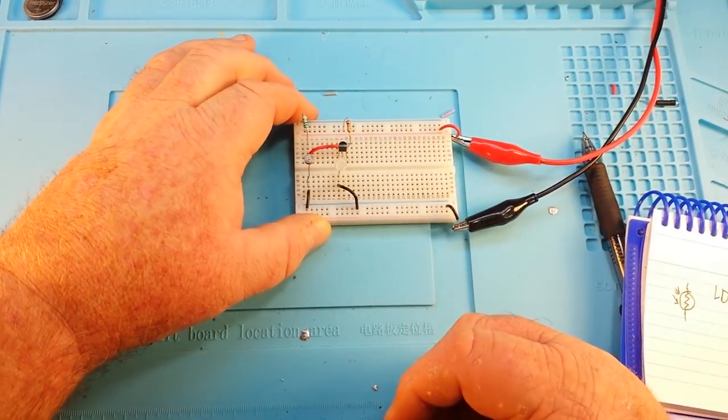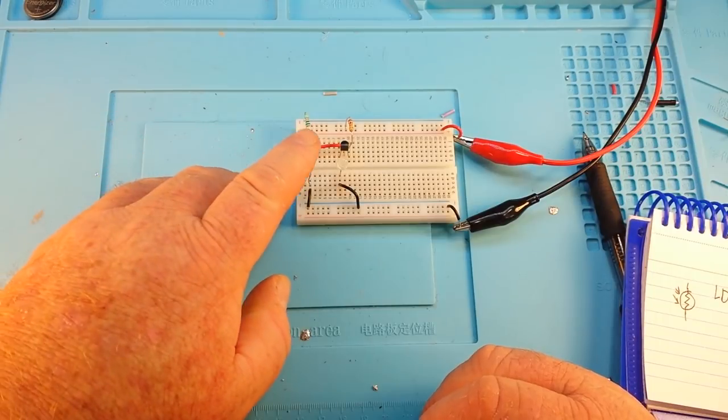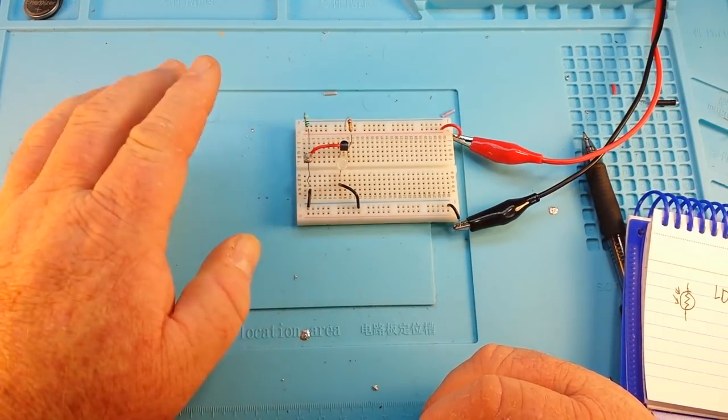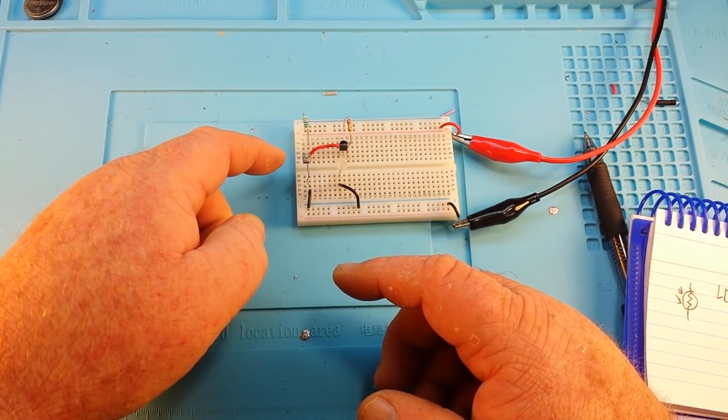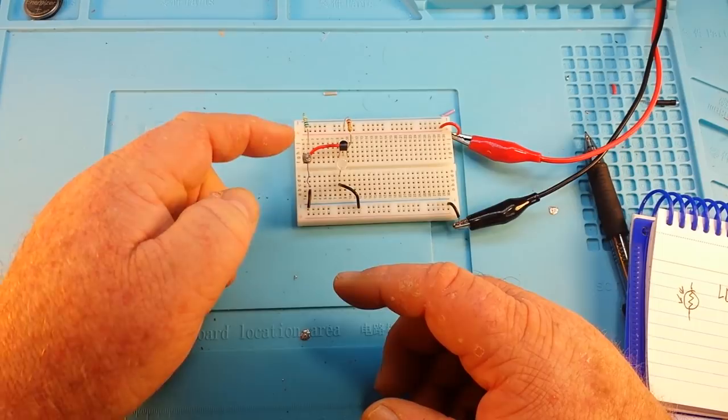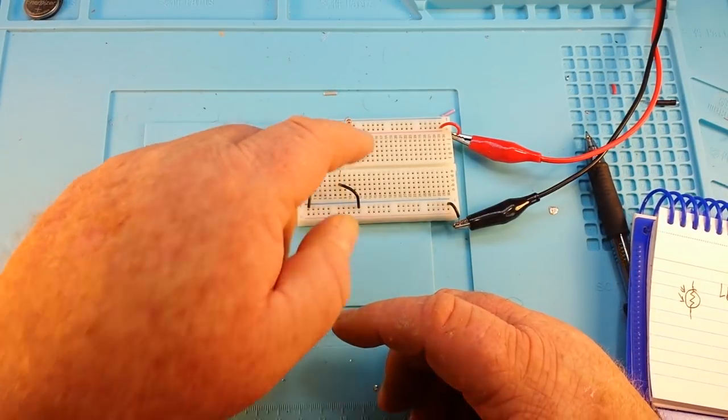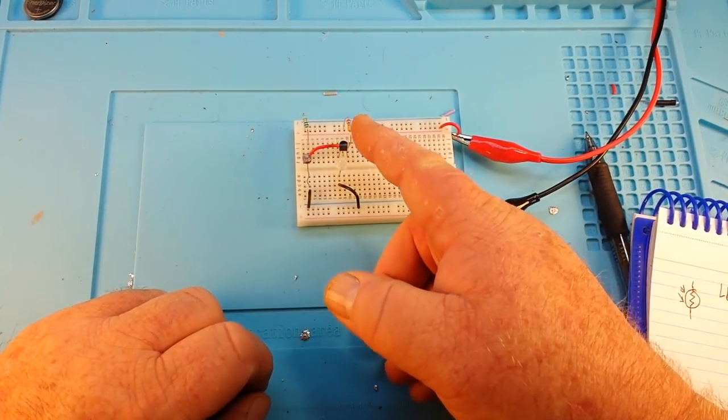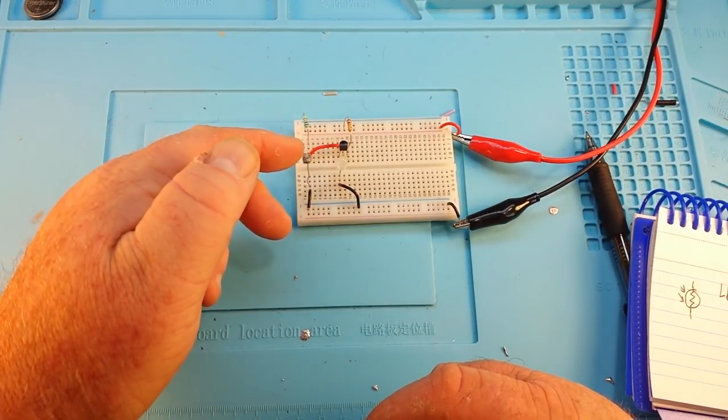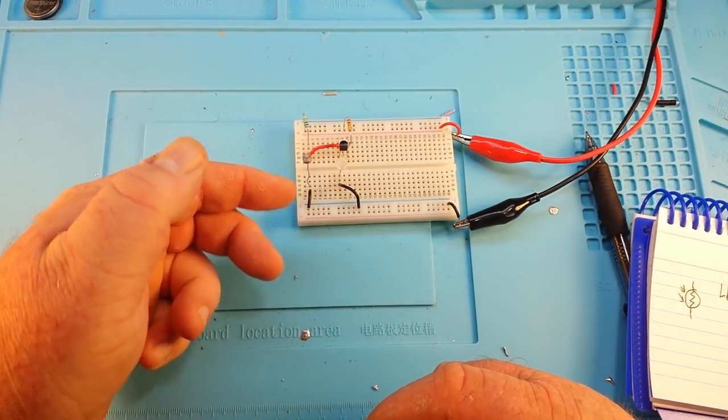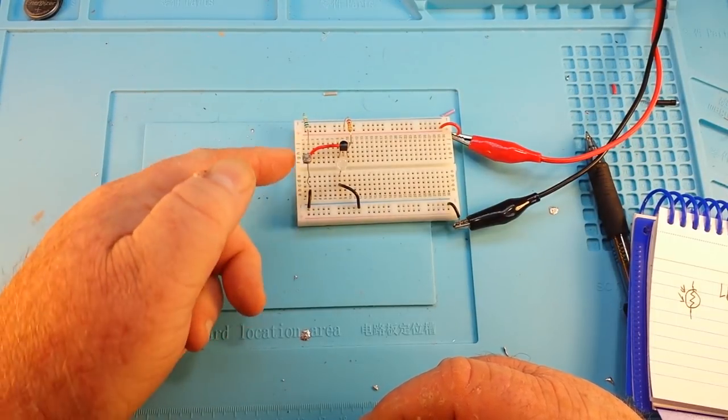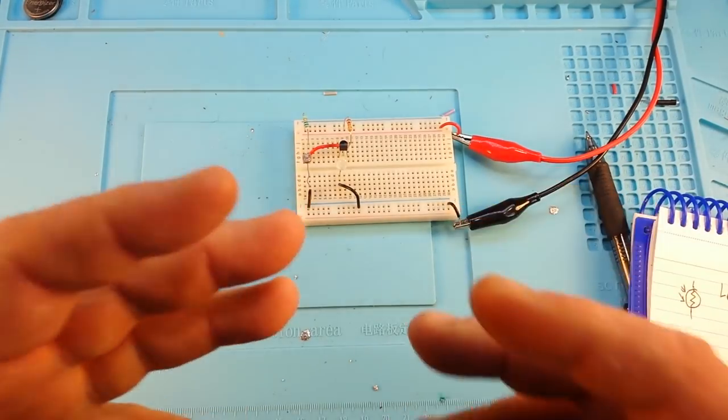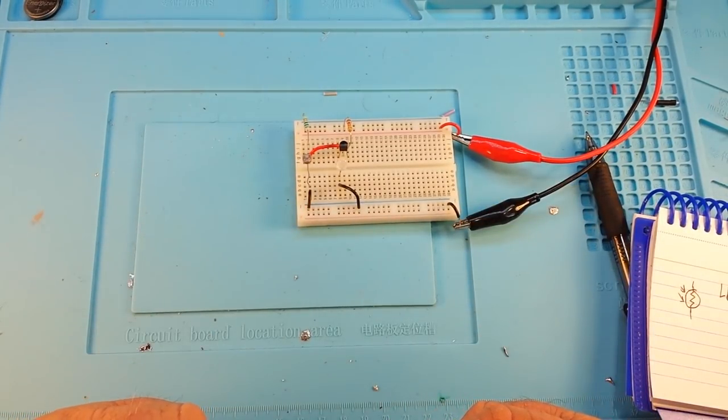How does that make the circuit work? You see, well, when there's a lot of resistance here, the current is able to flow through the first resistor, can't quite push through here, goes over to the base of the transistor and allows it to flow. Now when the resistance is low here, when there's a lot of light, the current is able to more easily flow straight through here and to ground. That's why I say it's a super simple circuit, definitely one you should know.